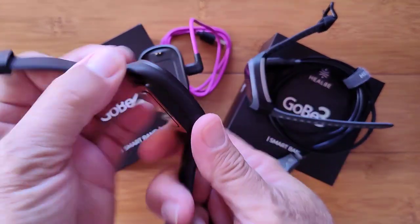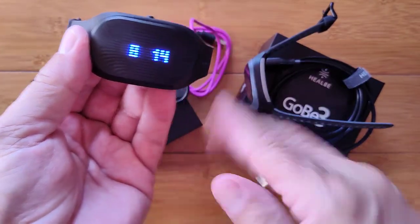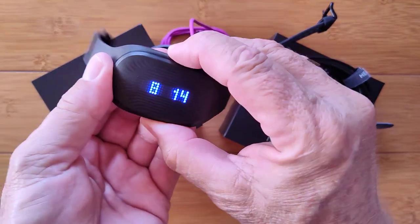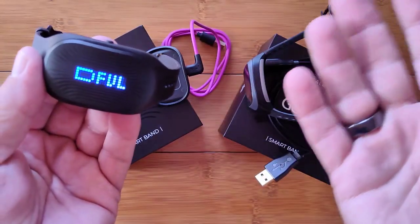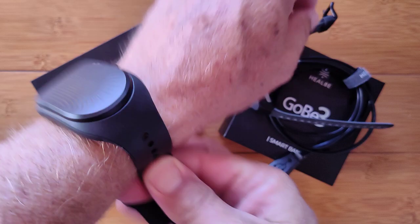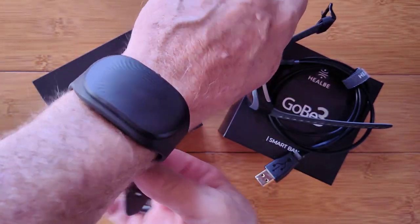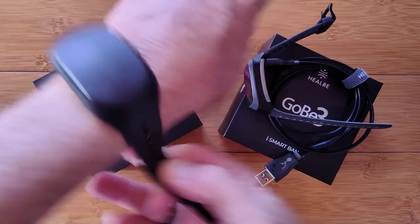This one has a little display — when you press the button, it tells you the time and can cycle through a bunch of things like your battery level, your heart rate, and whether you need hydration. It's not very sophisticated as a watch, but for a band, as a data collection node, it works great.